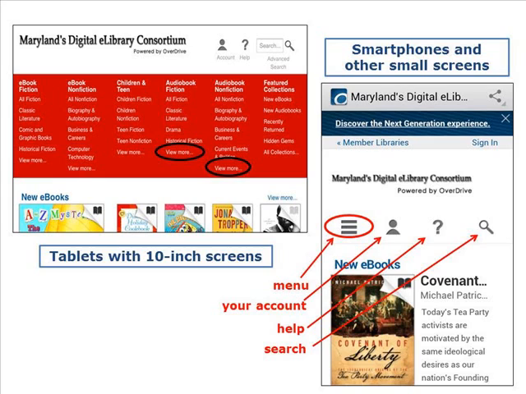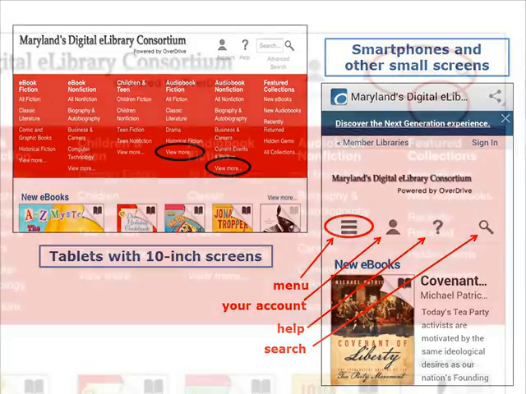There are two ways to search for e-audiobooks. The first is by tapping one of the subject categories in the red banner at the top of the screen. If the type of book you like isn't listed, tap View More to see a more complete list. To see these subject categories on small screens, such as those on smartphones or 7-inch tablets, try turning your device sideways to expand the screen or tap the menu button.